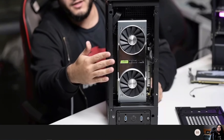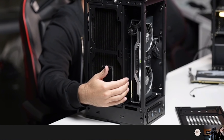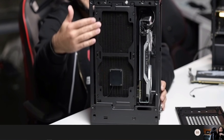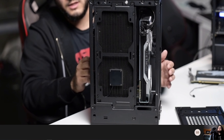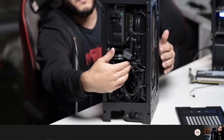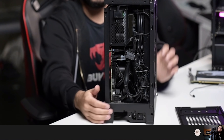What's the airflow like on this system? The GPU sits up here in the front in its own little space. Where the radiator mount is, it forms sort of a natural barrier — the GPU's air is going to flow out of this side, and all the sides of this case are mesh. So every side can serve as an intake or an exhaust. The radiator is right here — if that's an exhaust, it comes straight out the side of the case; if it's an intake, it goes into the case and pushes toward where the motherboard is, then out the back. The power supply is mounted here and exhausts out the back as well. I can get my whole hand in between the motherboard and the fan on the radiator — there's a lot of space for airflow.